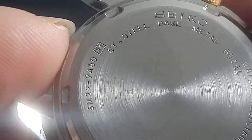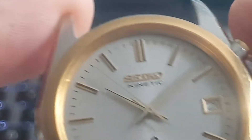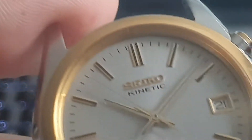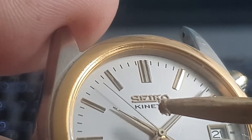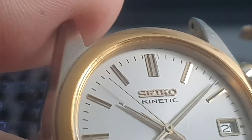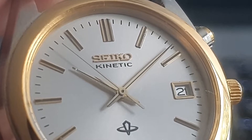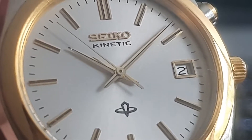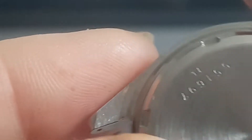That's a screw back case and in pretty nice order. These capacitors fail — they normally last about 7 years. This particular watch is in need of a capacitor. It has the power reserve button, so when this watch has a new capacitor, the second hand — which is extremely thin — you press the power reserve button here, top right, and let's say it's at 12 o'clock, it will spin around to 6 o'clock to show full power reserve. That means you can set the watch aside for around up to six months before it will stop. So it's a belt and braces approach to a quartz movement.